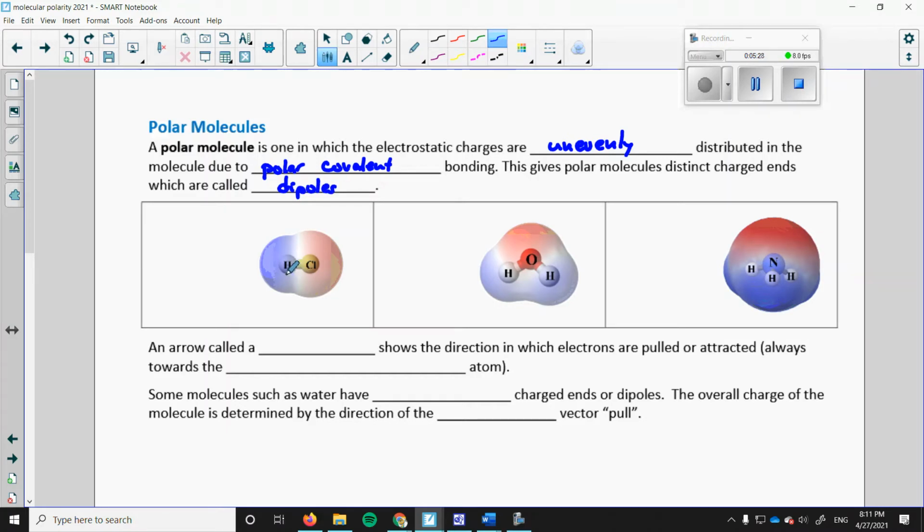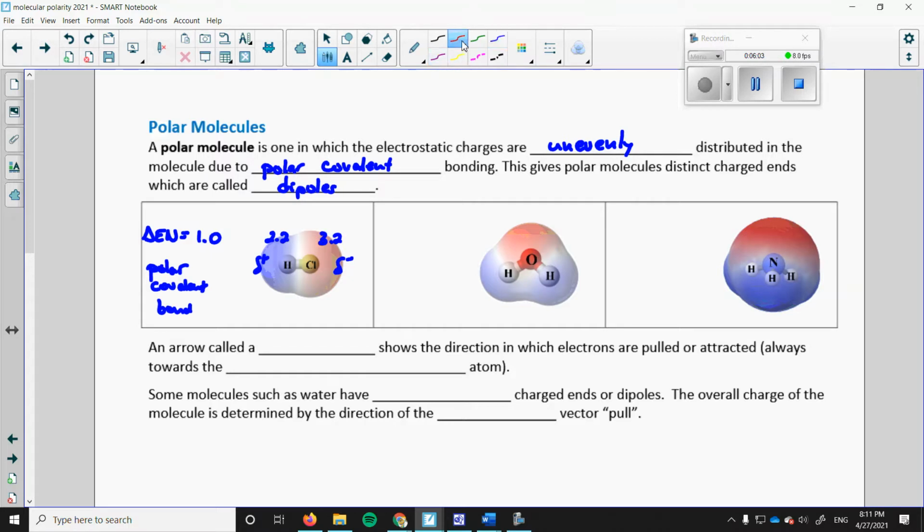So we already saw here that we have hydrogen and chlorine. We had a value of 2.2 for the electronegativity of hydrogen, and 3.2 for chlorine. The difference in electronegativity was 1, which meant that we had a polar covalent bond. Again, it's a bit of a review. What that means is that the end that's more electronegative is going to become a little bit negative, and the other side is going to become a little bit positive.